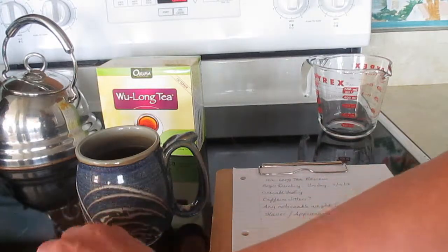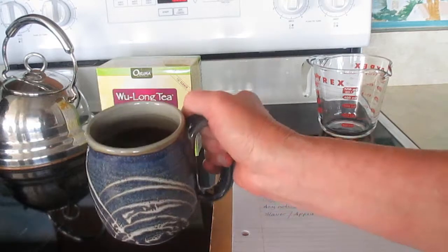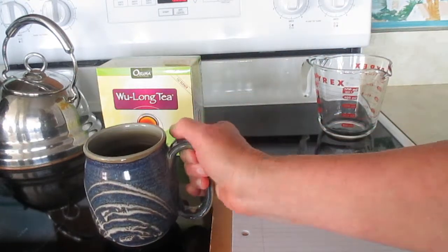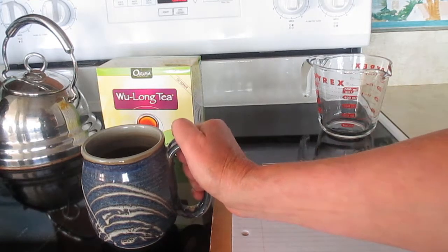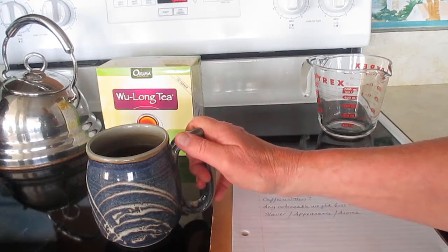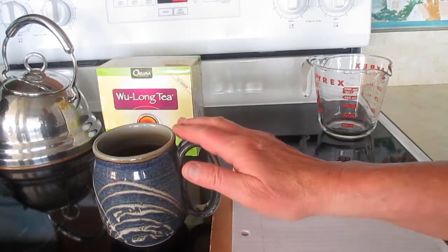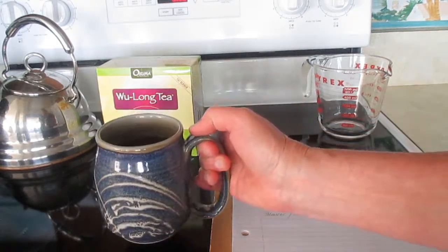Okay, then I tasted it. So far it's got a very light flavor, but rich. Hang on just a second. I'm going to take another sip. I'm trying to think of how I'd categorize it. It's slightly floral, maybe. I can't really put my finger on it. Not quite green. Actually, it's not as strong as green tea. I find green tea sometimes to be a wee bit bitter, and I'm not getting that with this. Now, I don't flavor or sweeten my green tea, so I'm not going to sweeten the oolong either.